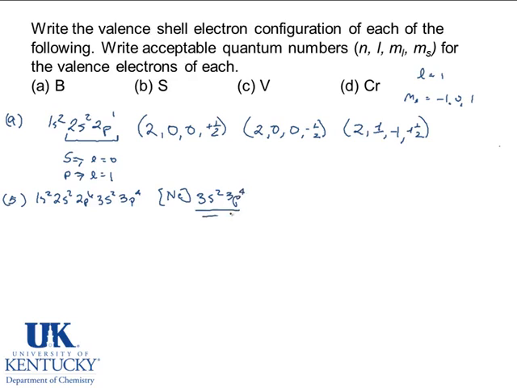This is my valence shell. So if I want to write the quantum numbers of the valence shell, it's going to be all 4 of these electrons. Let's do the s electrons first. That would be 3, 0 for the subshell, 0 for the orbital. One spins in a positive direction, and the other one spins in the negative direction. One direction, the other direction. So that takes care of these 2 electrons.